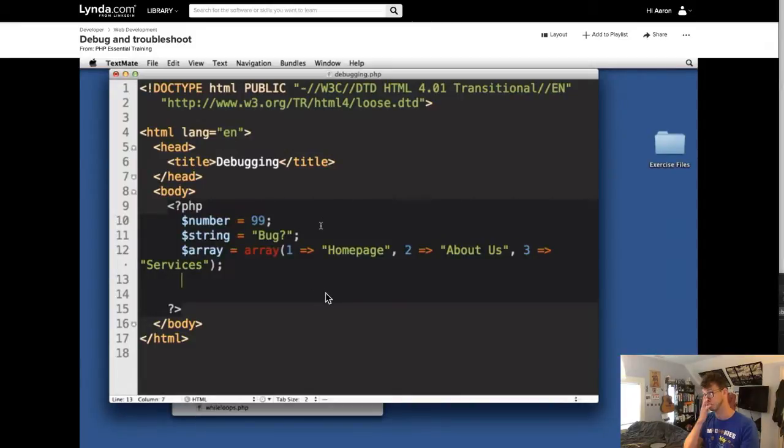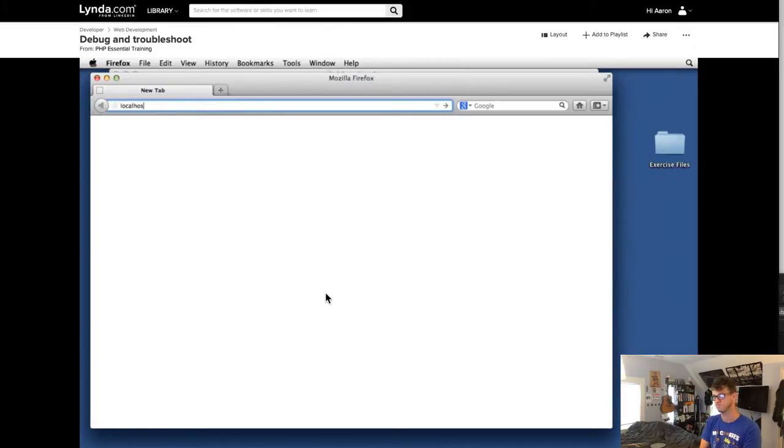So let's try this var_dump. We won't try the first three because we've already used those before. But let's start with a var_dump. Let's just do var_dump and $number. Let's go try that out in the browser. Localhost. And for me, that's going to be at Kevin Skogland, sandbox, debugging.php. There you go. I got back int 99. It's telling me it's an integer and the value is 99. I even got some nice color formatting on that.